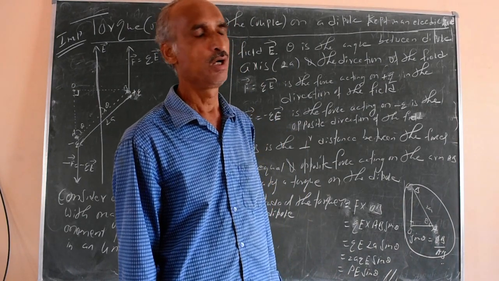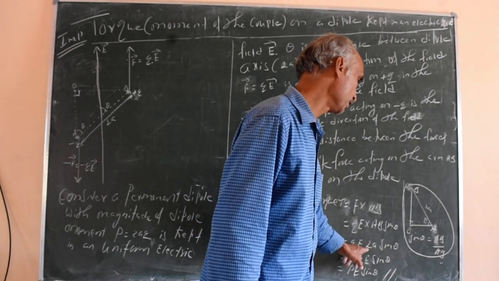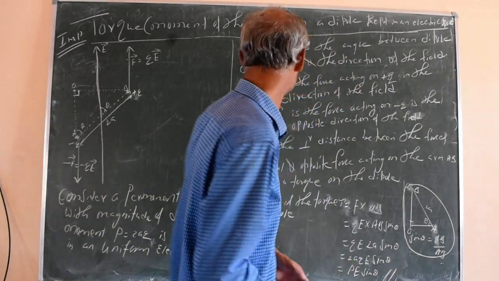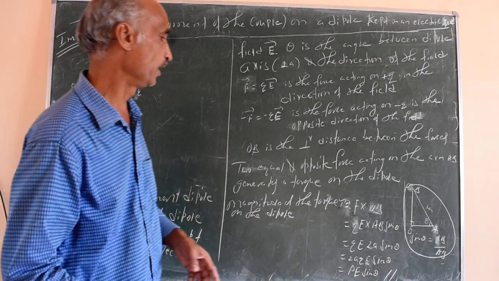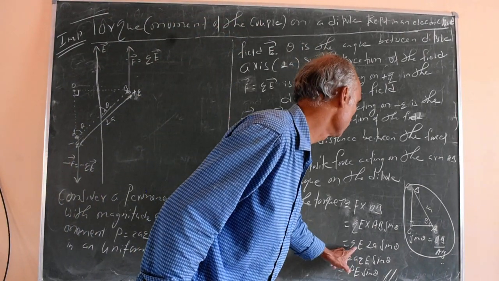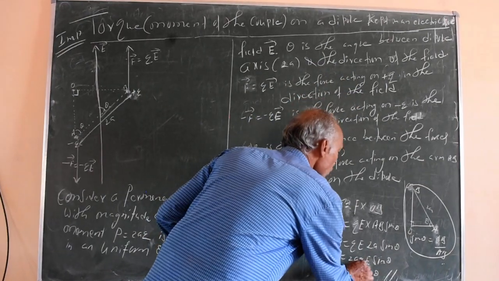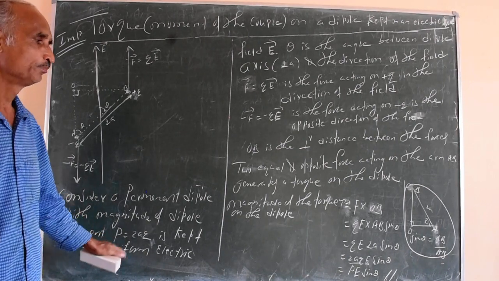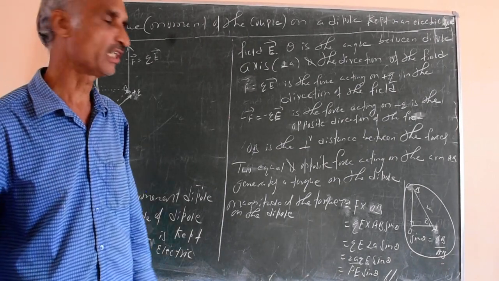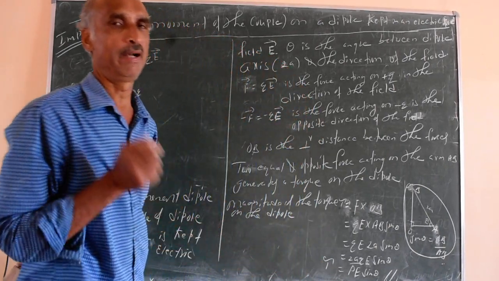AB is equal to the length of the axis of the dipole, that is 2a sin theta. AB is equal to 2a. In the diagram also it is mentioned. Okay, it is 2a. The distance is given. Therefore, 2aq E sin theta. What is this 2aq? 2aq is p. It is mentioned that 2aq is equal to p. So p into E sin theta. Therefore, tau is equal to the magnitude of the dipole moment times E sin theta.